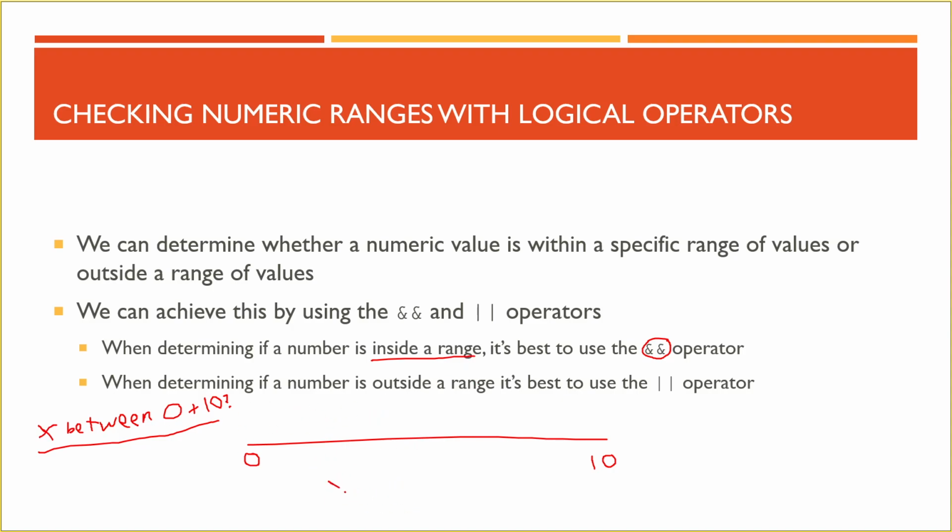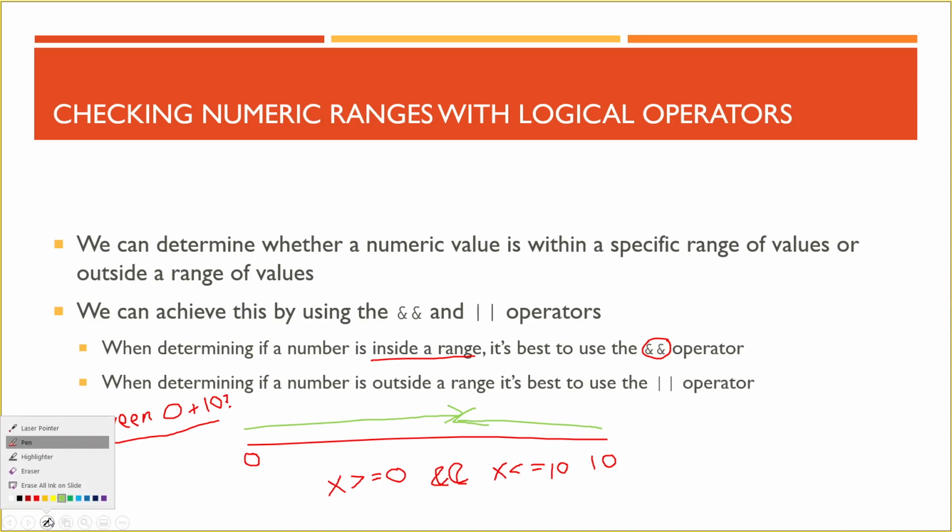So we would just say something like x is greater than 0, probably greater than or equal to 0, which in our Java terms, I want to draw that correctly, x is greater than or equal to 0, and, pretend like that's a good ampersand, x is less than or equal to 10. And we can kind of make sense of that. We can see, okay, x is greater than 0, and it's less than 10. So we're determining if it's inside this range.